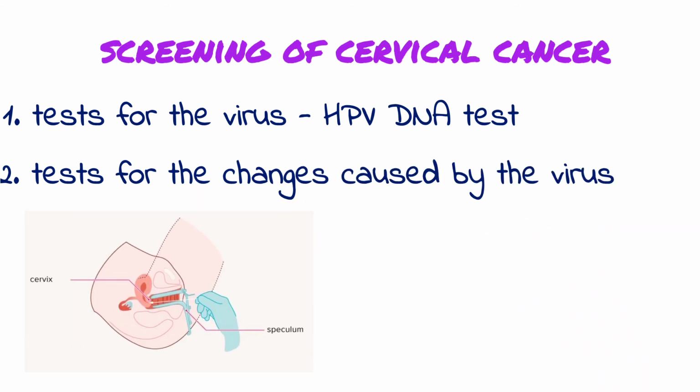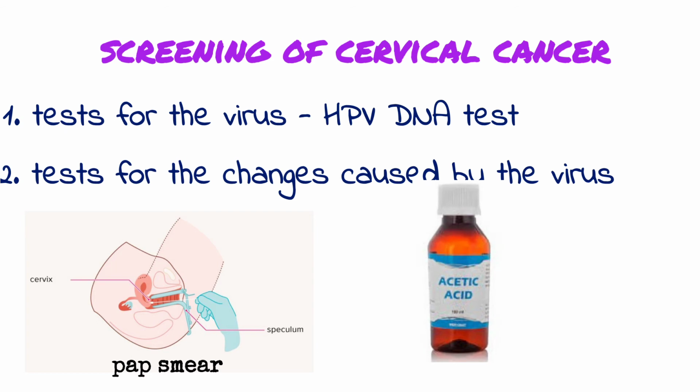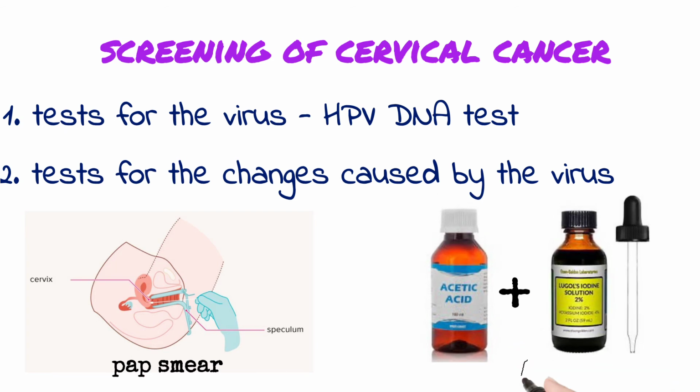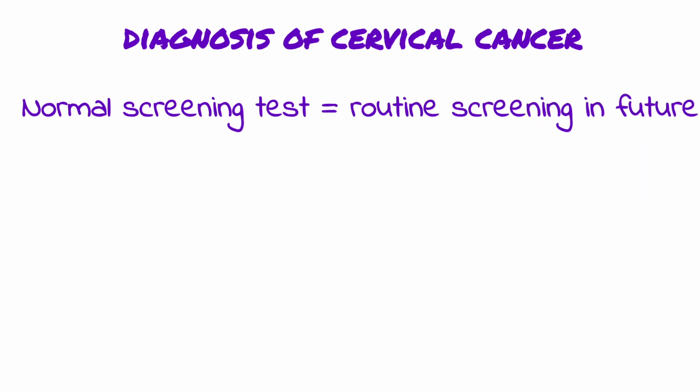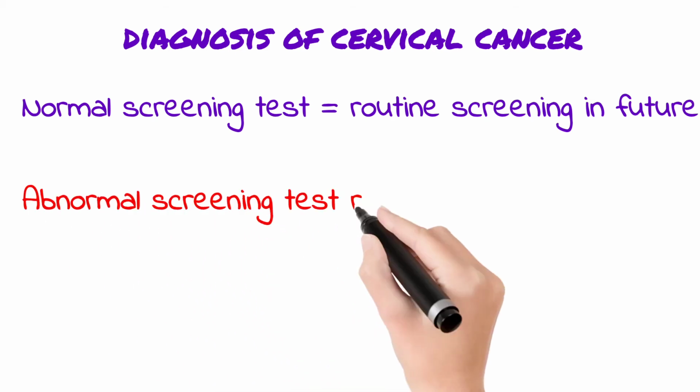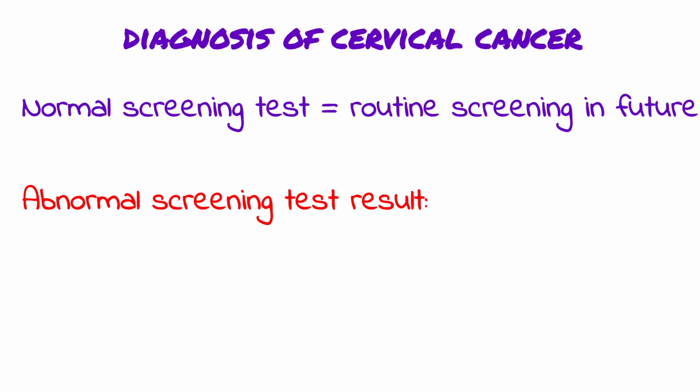One way to do this is the pap smear test. Here, a few cells are picked from the cervix with a soft brush for analysis. Another way this can be done is called VIA, where special dyes are applied on the surface of the cervix, and the surface is then examined for abnormal changes. Now, whenever an abnormal screening test is encountered, the doctor may recommend a retest depending on the result, or they may recommend a more diagnostic approach. Further tests may be recommended.